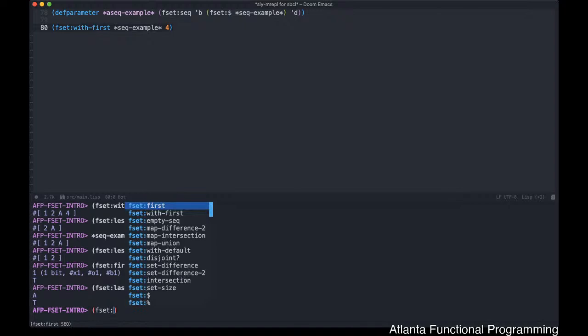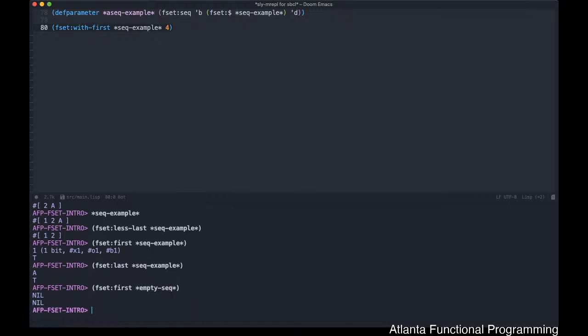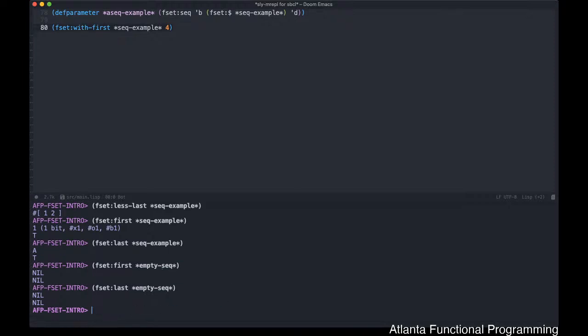If you pass in an empty sequence, it's going to give you nil by default, and this is the same if you pass it into last. So you don't necessarily need to access a value. You can always check the Boolean that's returned as a second value through multiple-value-bind, and use that to verify or throw an error if a particular thing expects something to be empty or not.